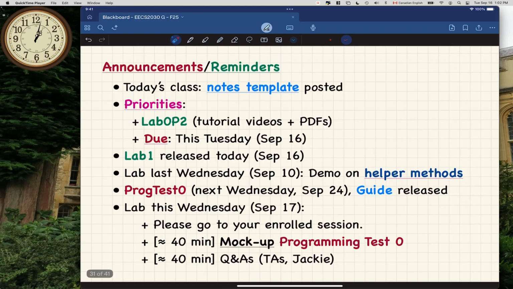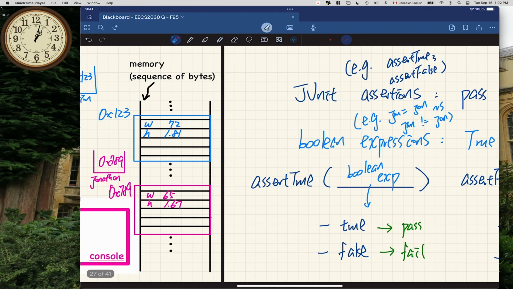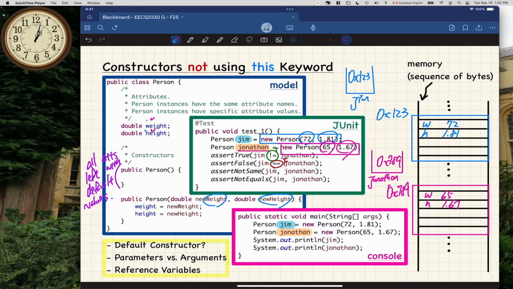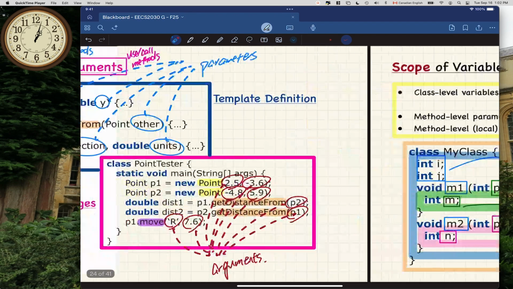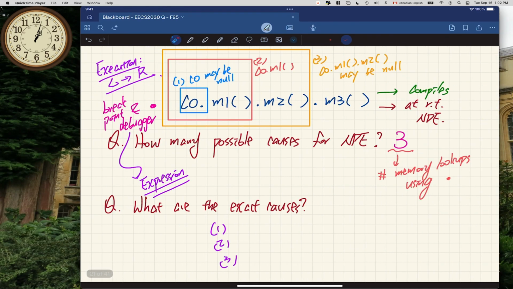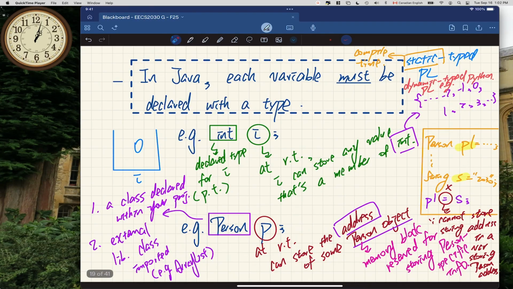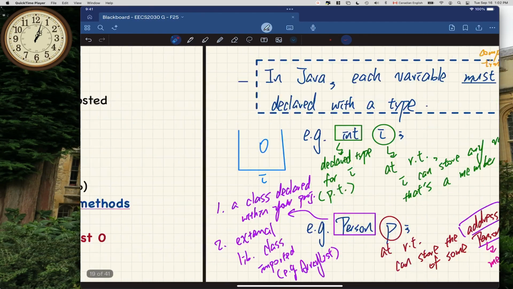and then we'll continue with the coverage for the OOP review. Including today, I think we just need 2 to 3 more classes to finish the review, so basically right before your programming test 0. But as I said, please don't wait for me. You should really go ahead and also study the slides and the materials. It's something I expect you to have already known from first year, so you definitely want to review on your own as well. Don't wait for me, okay?